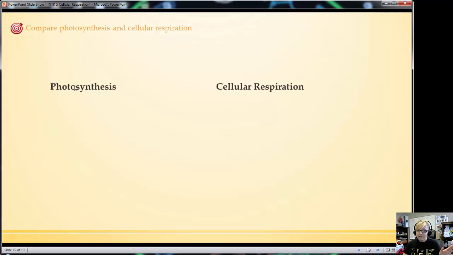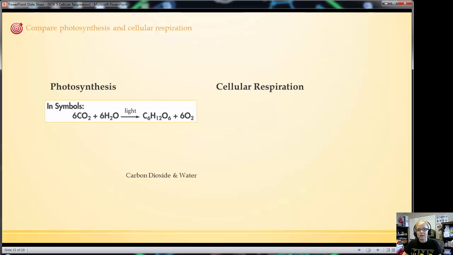All right. Now we have to move on to our last learning target, to compare photosynthesis and cellular respiration. Remember we looked at our symbols for photosynthesis there, and let's take the reactants, right? So we're going to start out with carbon dioxide and water. If you haven't realized this already, I'm about to blow your mind, all right? So carbon dioxide and water are reactants of photosynthesis. We also know that light is needed, so let's add that in. Draw an arrow. Now what's going to happen? Photosynthesis can now happen because we have all of the ingredients, or the reactants, needed.